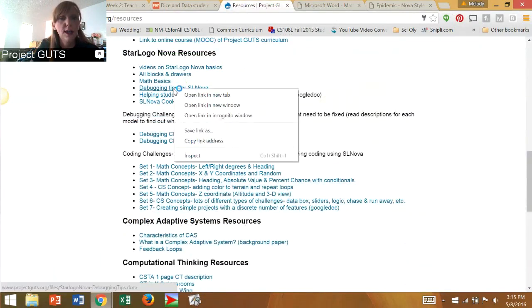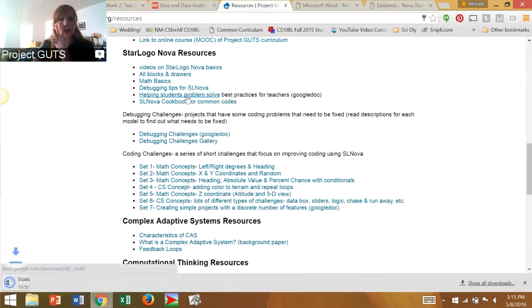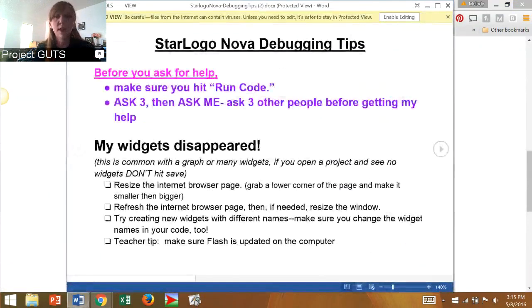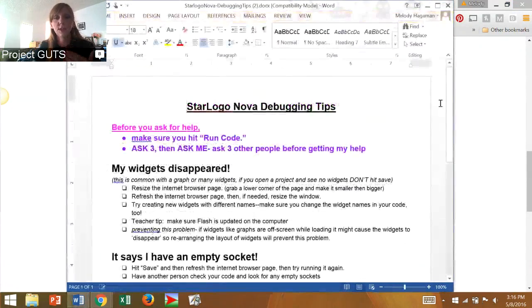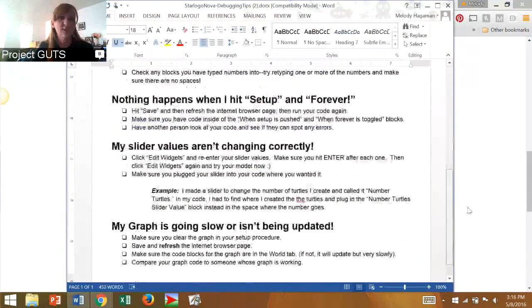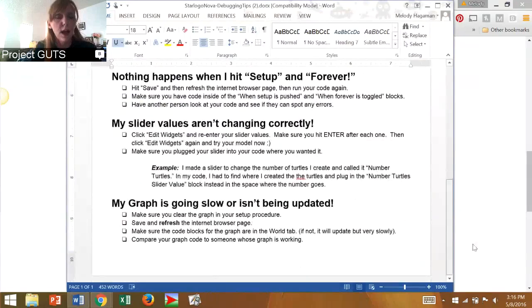We've also got the debugging tips for Star Logo Nova, which I'll open up. And this is, I call it the frequently asked questions. So these are common things that are going to happen in Star Logo Nova just because of the way that browsers or the program itself works. And so students should look at this if they have one of those common problems before they ask a question, even before they ask their peers.